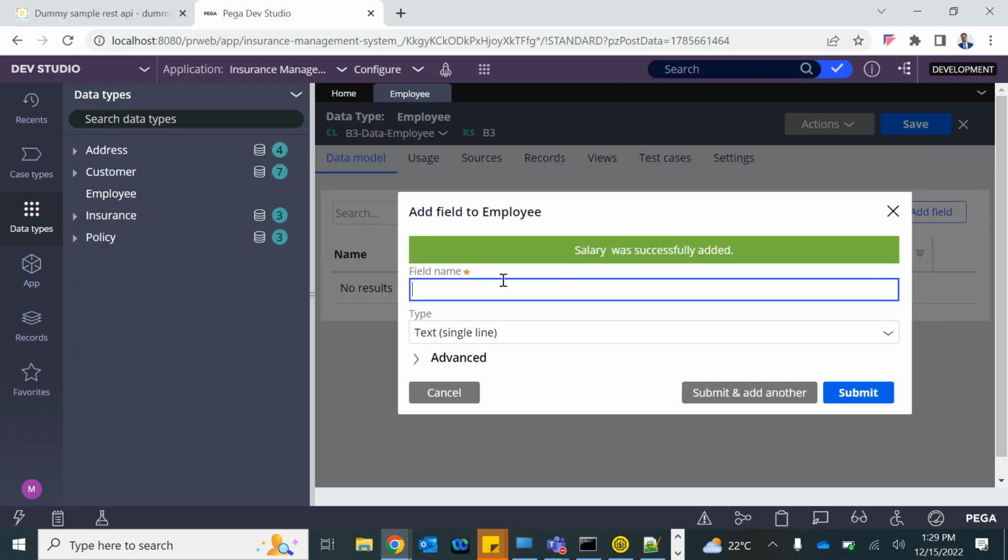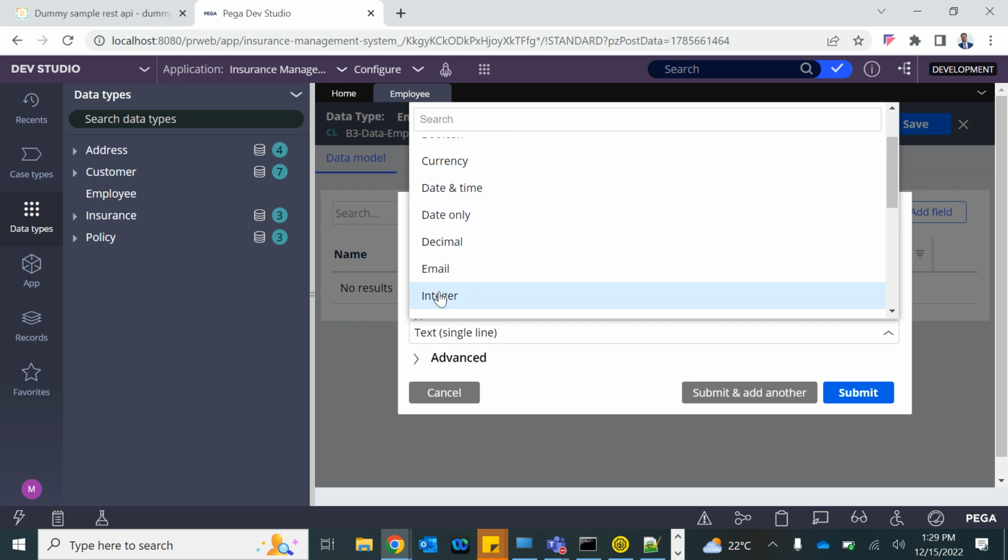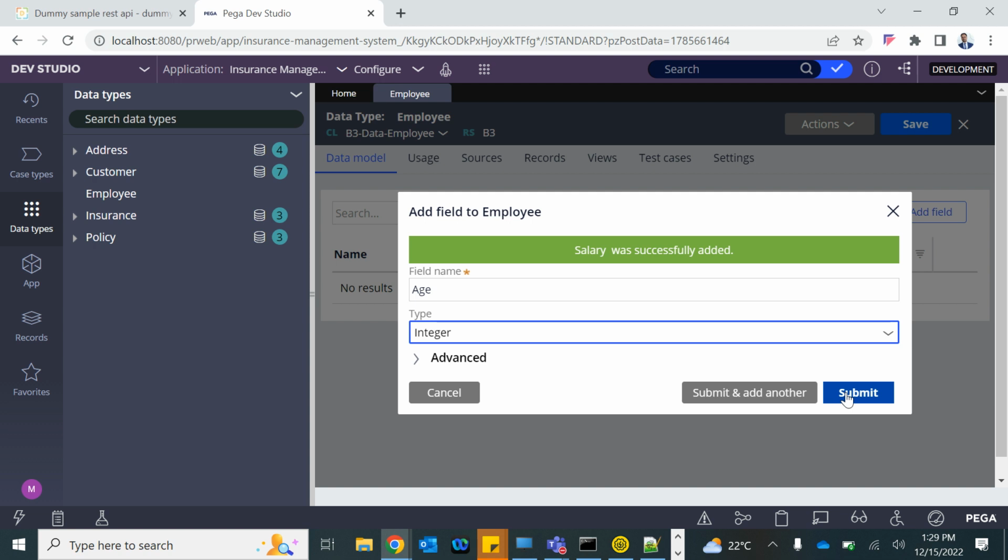ID, name, salary, and age. For age, let's capture it as an integer only. Submit it.